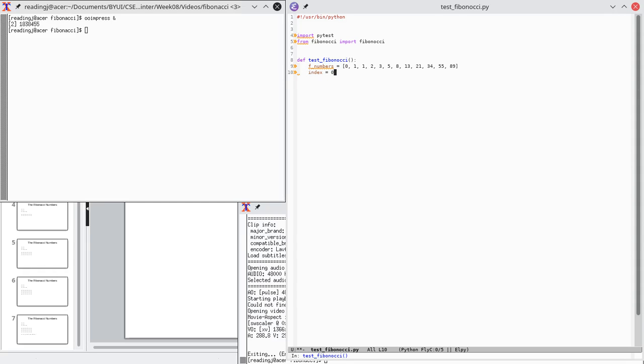So now we want to say index equals 0, and then we'll say for fib in f numbers, and these are not great names, are they?